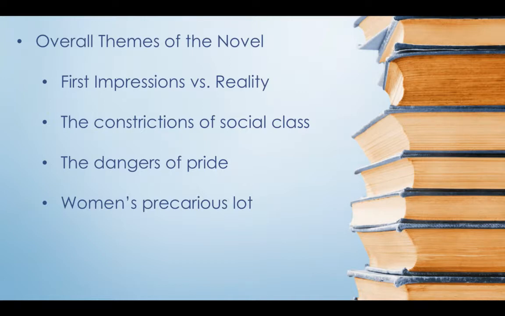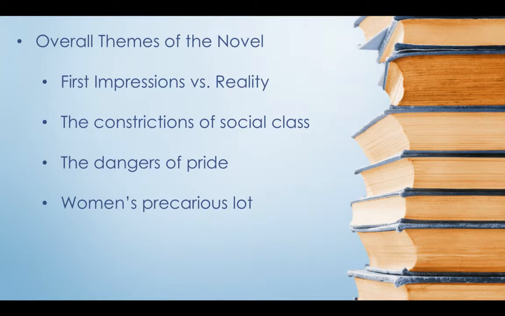Number 3 here, we have the dangers of pride. So the idea of being overly proud, as perhaps Mr. Darcy might be, means that he loses out on a lot of things. And he learns throughout the novel that he has lost time and almost lost the possibility of being with Elizabeth because of his pride.